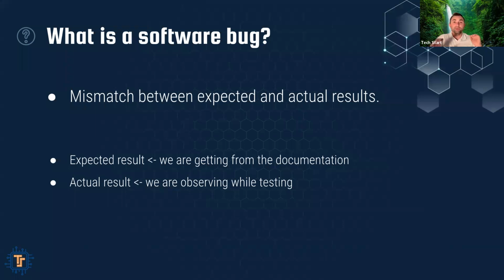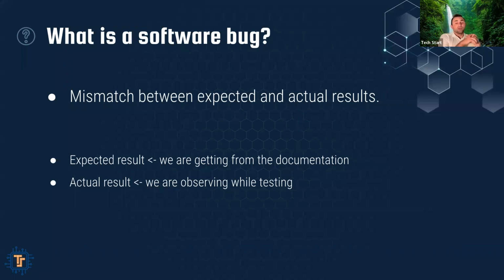But once you get a mismatch between what you expect and what is actually in the application, that's a bug, right? If, for example, a requirement says the font size should be 50 pixels and you get 25 pixels, is that a bug or not? Yes. It's a bug because you expect 50 and you get 25. That's what you're trying to find. You're trying to find bugs.